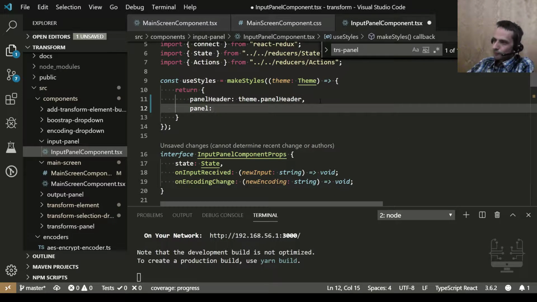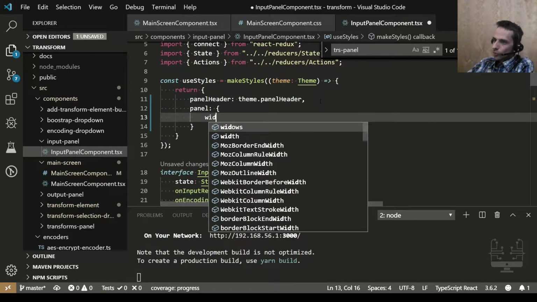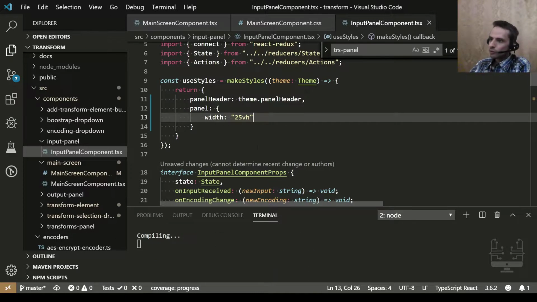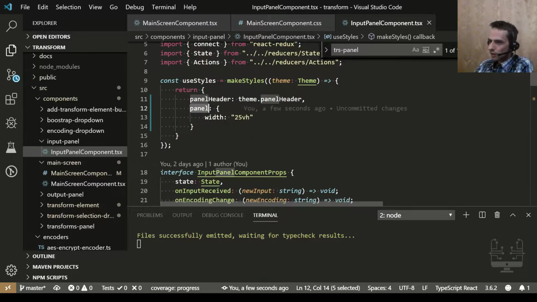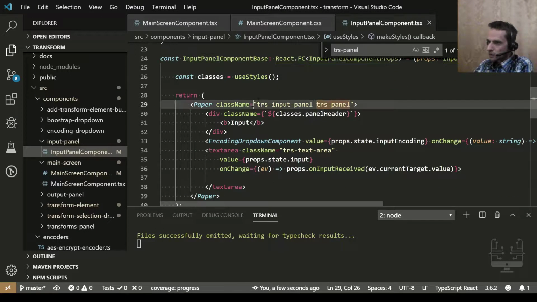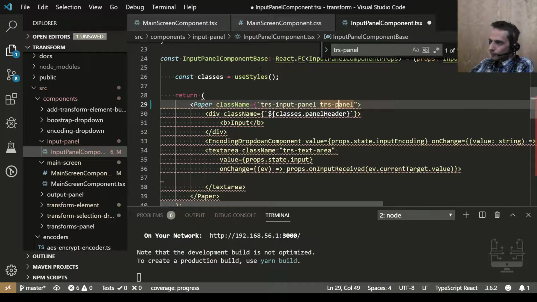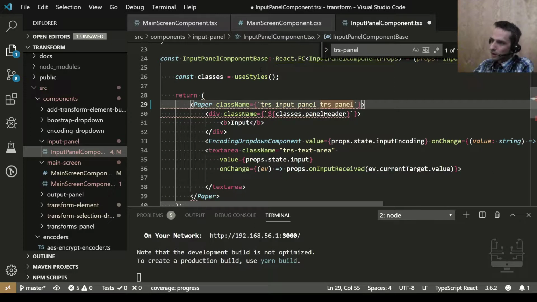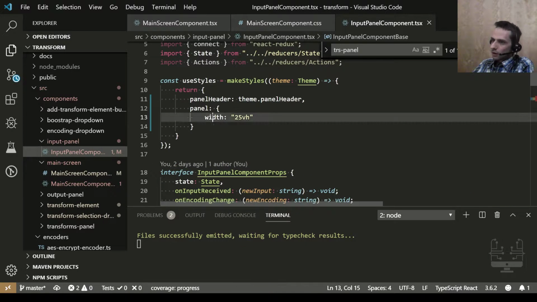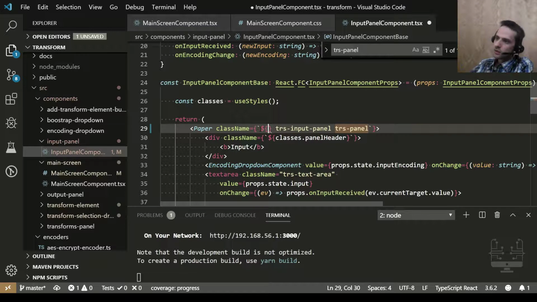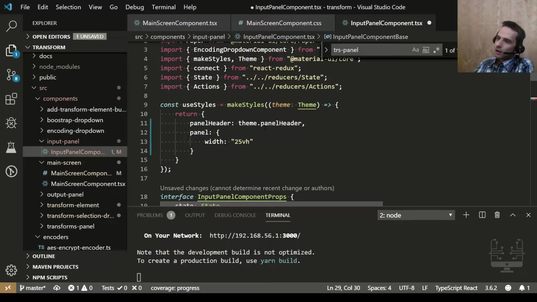Panel. So width, I will set this to 25% of screen height. Panel.width.